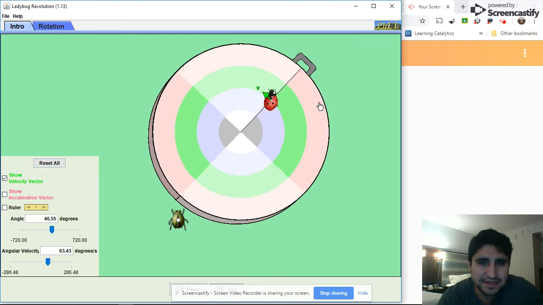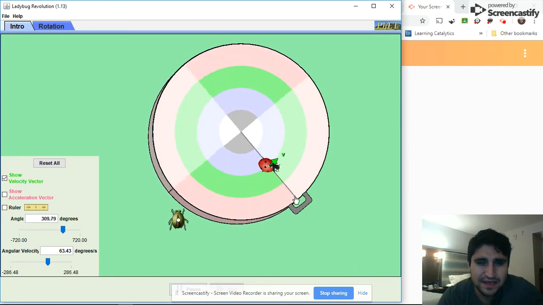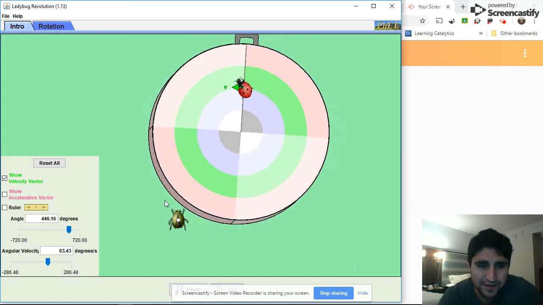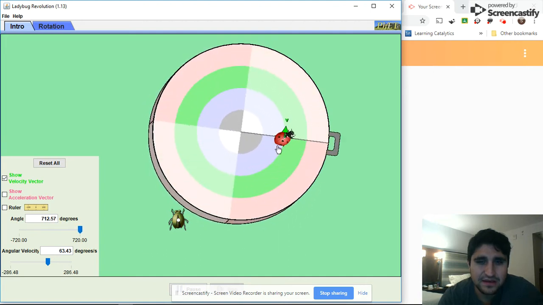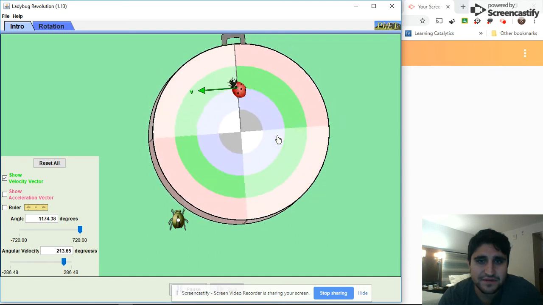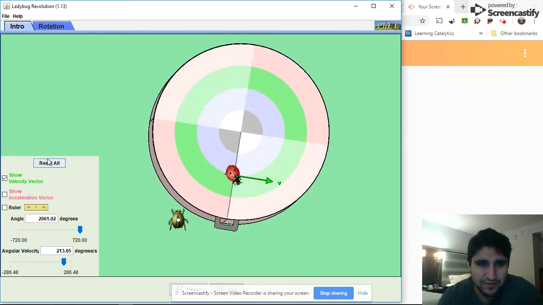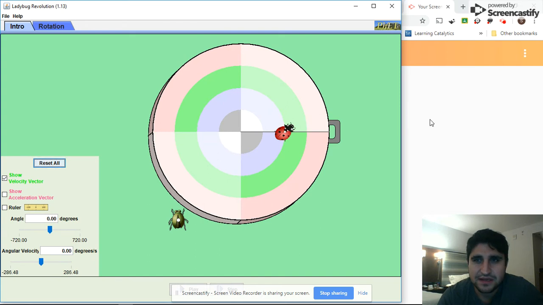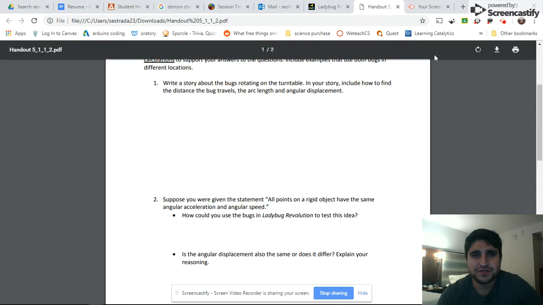Another thing that we can see as I spin is the angular velocity. Let's pay attention to that. Angular velocity. That is not linear. And that's the point of this, to tell the difference between linear and angular stuff. So now that we got acquainted with this and how it works and all the different numbers, let's look at the question. And what are you supposed to get from this question?